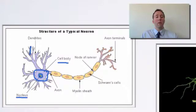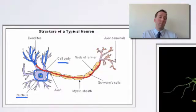So a neuron's also got a series of dendrites, these branches. And dendrites collect the message. They collect a message from somewhere, because the cells of the nervous system, their job is to pass messages around the body. So the dendrites collect the message, whatever it is, and send it all the way down the dendrites, and they send it along something called an axon. So an axon is this other long thread of the cell. This all underneath here, this is all the axon, and this is how the message gets passed from one end of the body to the next.